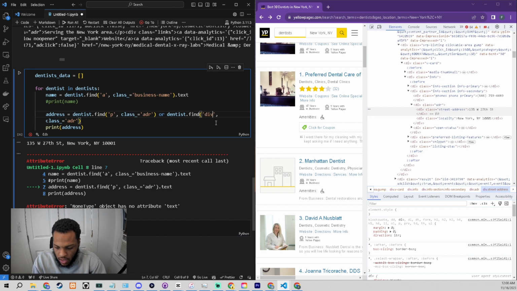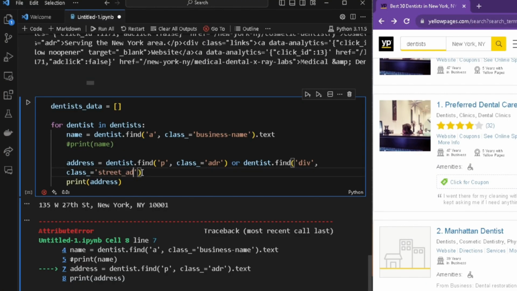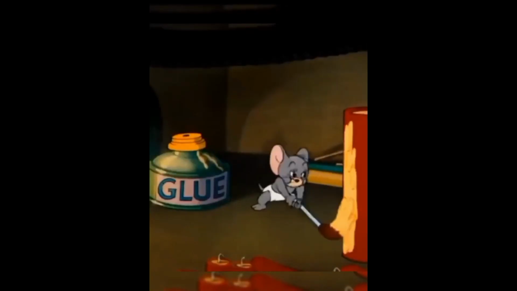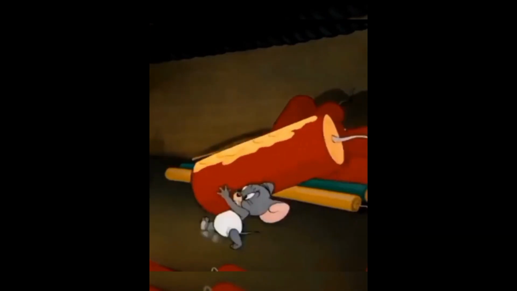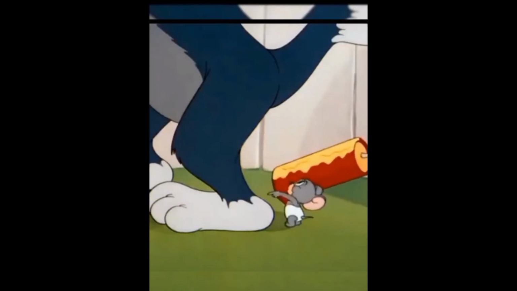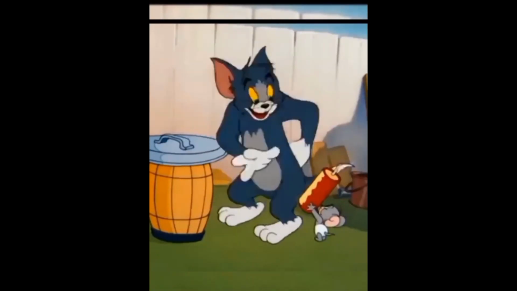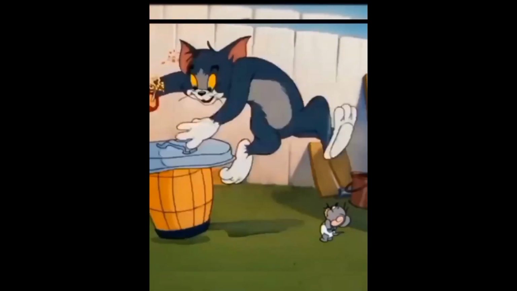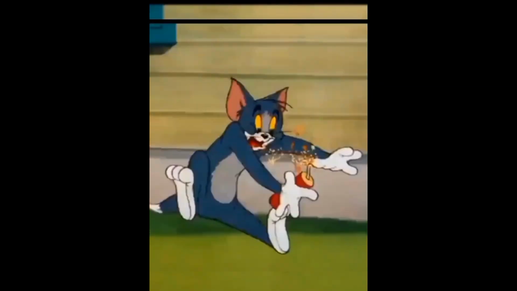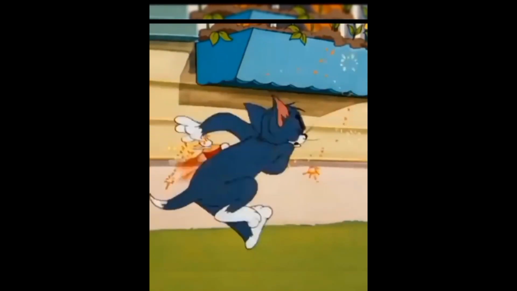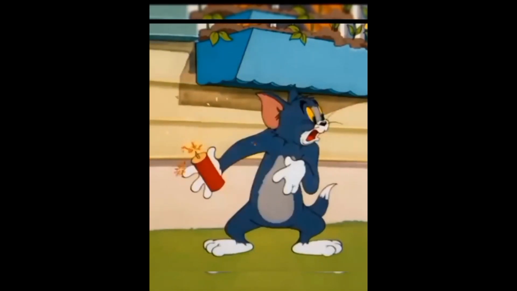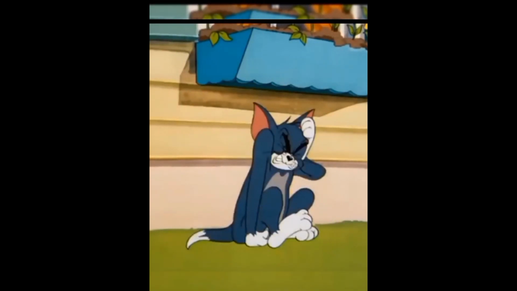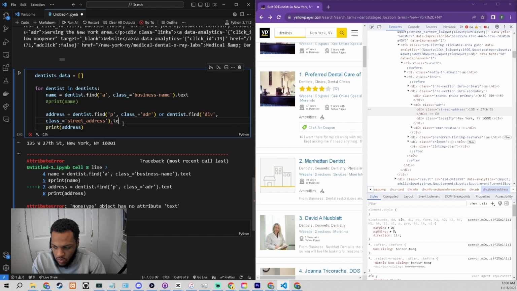And instead of this, we're going to have a div, and the class name is going to be street address. And we can do dot text here, I believe.